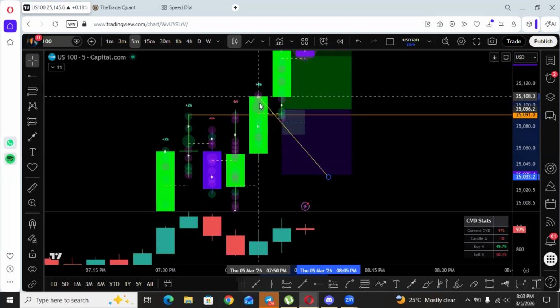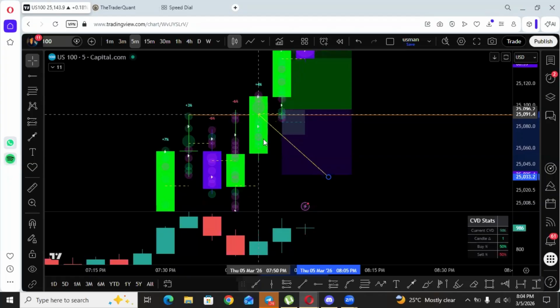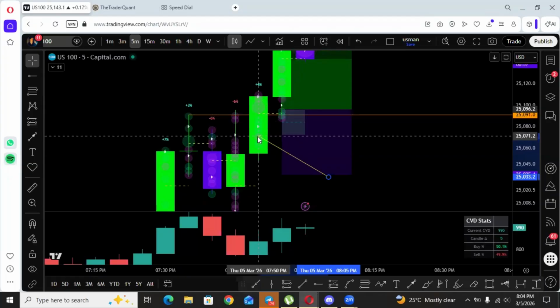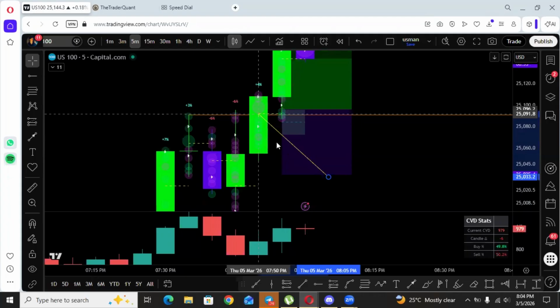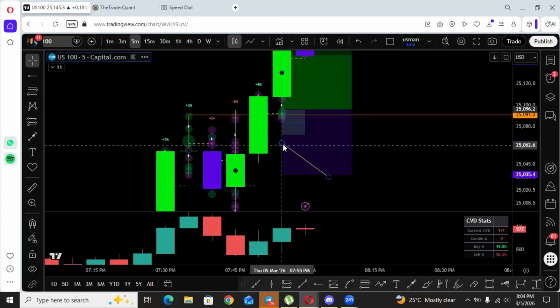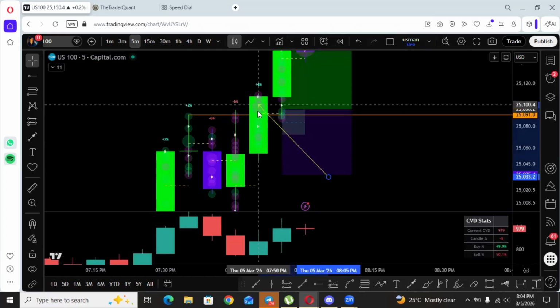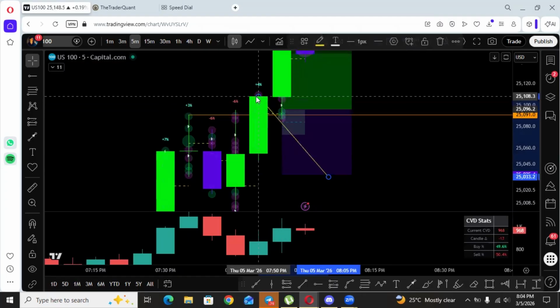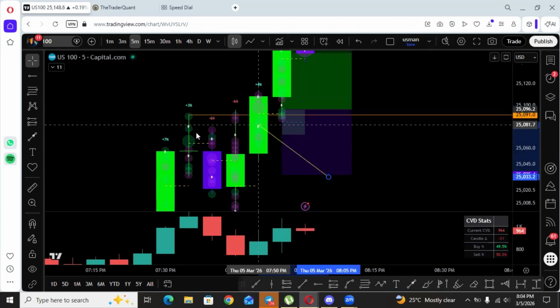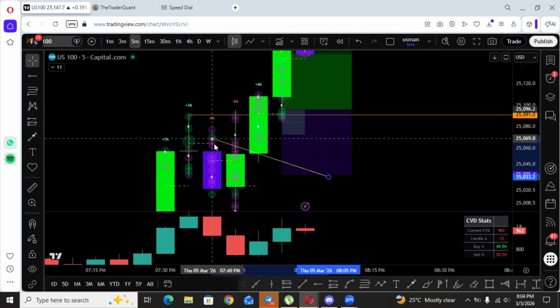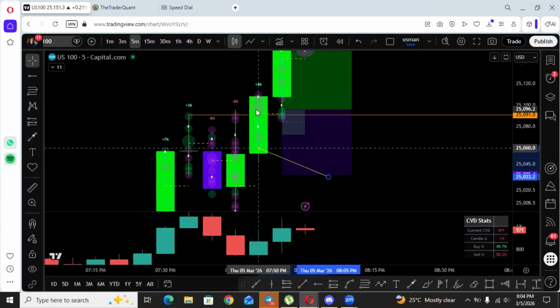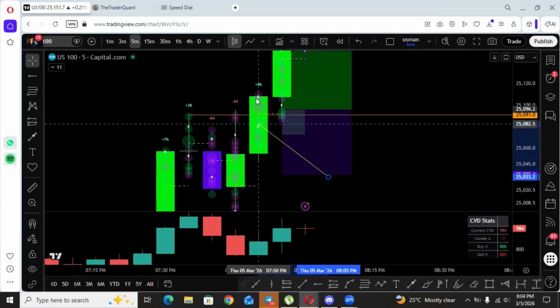It is a sell bubble. Buyers showed their aggression at this point and pushed the prices up. And then sellers showed their aggression at this point and tried to push the prices down. But buyers absorbed all those sellers and pushed the prices up and closed the candle like this. It means absorption: all those sellers that were trying to push the prices down previously at this point, buyers absorbed and gave a successful breakout.